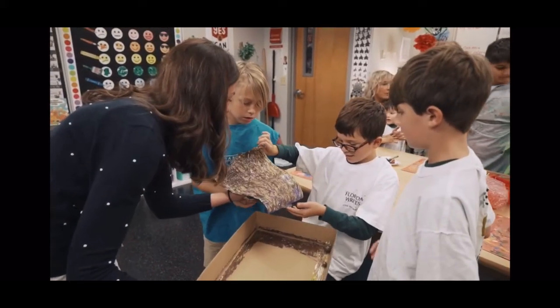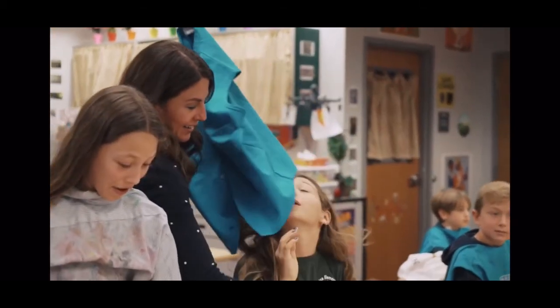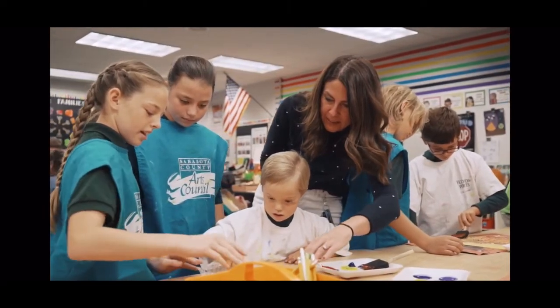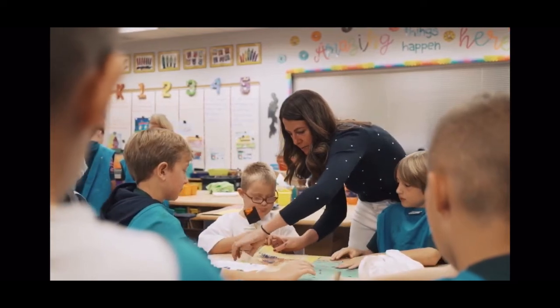I love the fact that I get to have a relationship with all of these kids, and also that the kindergartners that I'm seeing now, I get to watch them and be with them through 5th grade. And so the things we could do can get more sophisticated, and every year will be easier and more enjoyable with them because I'll know them a little bit more each year.